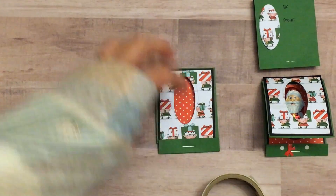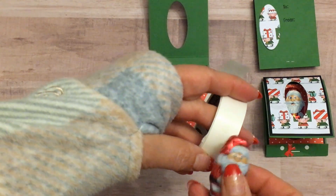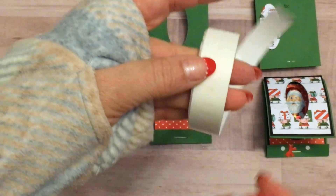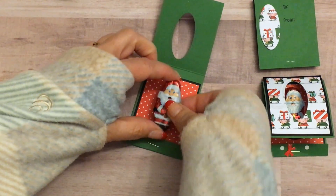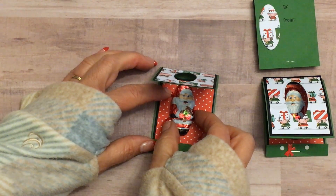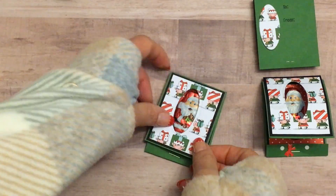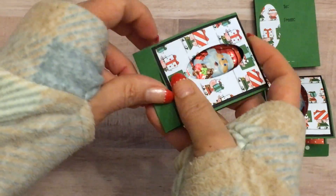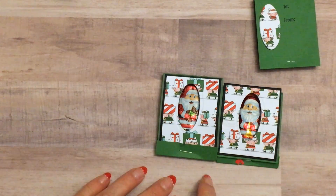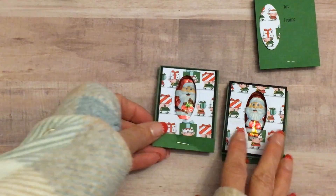Now it's time to put Santa in there. The easiest way to put Santa in our little peek-a-boo window on the matchbook is just to grab our glue dots. You can pick up one directly from Santa — put one on his head and grab one for the bottom of his feet. Then I'm just going to lightly lay him down before I press, and move him over where I want him to be on the window, then press down. Oh my gosh, how stinking cute is our Santa! He's peeking out — this paper is perfect for this little chocolate look, with the little elves around him working.